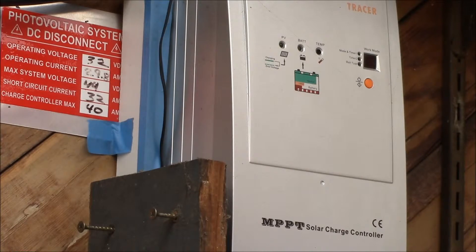With lead acid batteries you don't want to charge them too fast, as they'll overheat and boil off the water inside. If you look at the PV Watts web page — I'll put a link in the video description — you'll see the solar radiation hours per day. This can run from 3 to 8 over the year depending on your latitude. These are the equivalent full power hours you'd get over the course of a day.